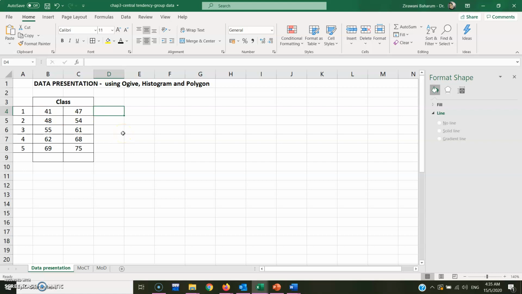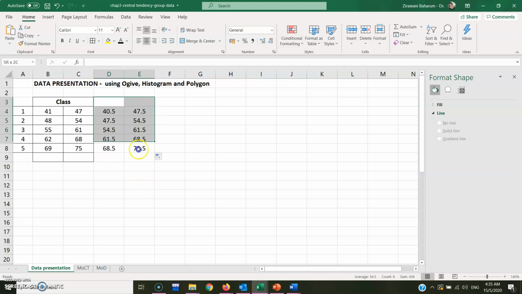So for 41, the lower class boundary will be minus 0.5, and the upper will be plus 0.5, so 47.5. Then because this is Excel, we can just drag the value to copy to the rest of the data.